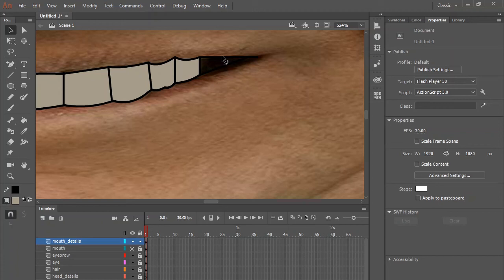Modify, break apart with line tool. Select. Break this part apart.